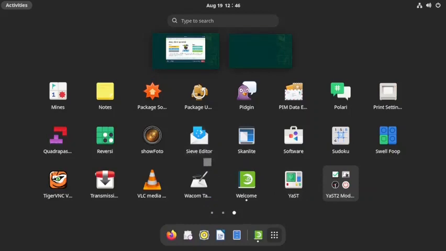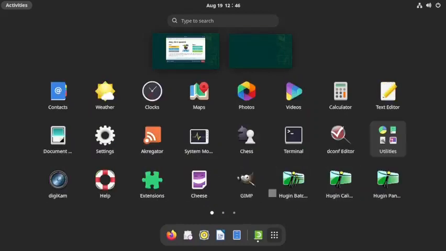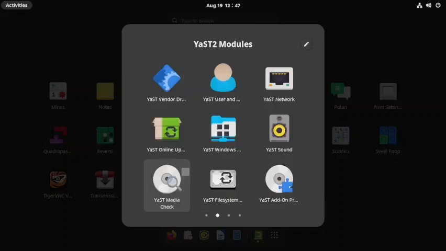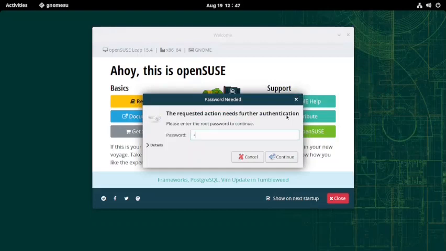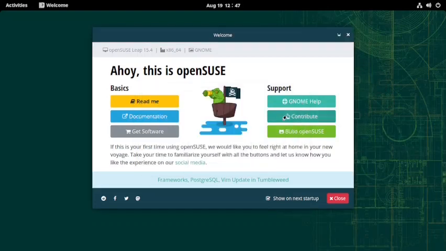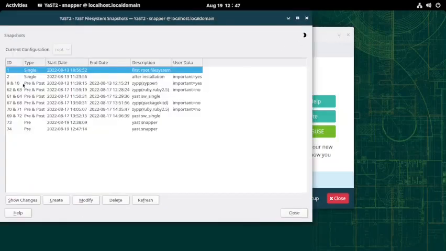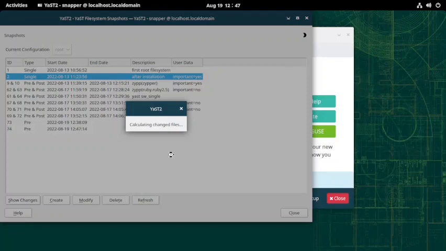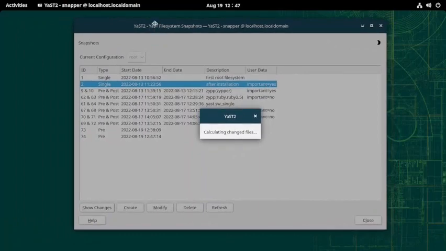Where were we? Yes, we were. So we'll again open the snapper. Where is the snapper? This is the snapper tool. Now you can see the icon is properly displayed. Okay, now let us show changes. It should show immediately. Now the system is working properly. I think there was some issue earlier. Yes, you can see again it has appeared.